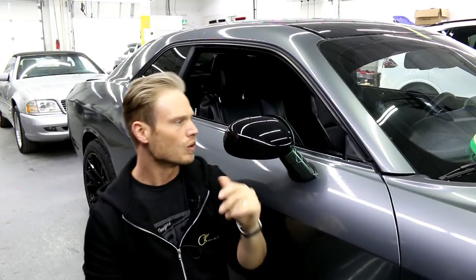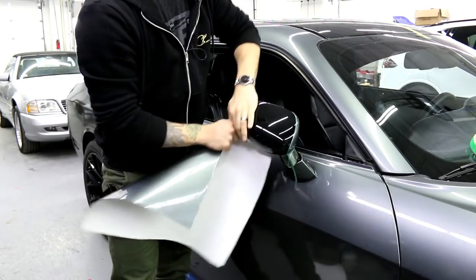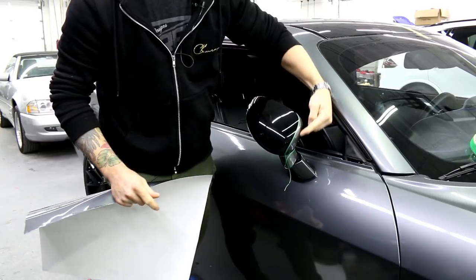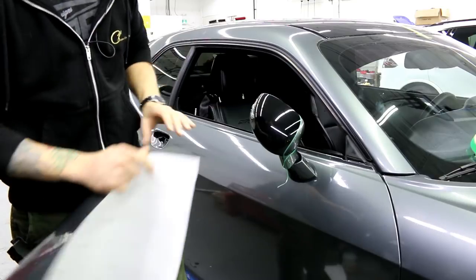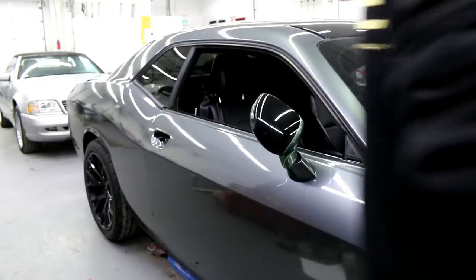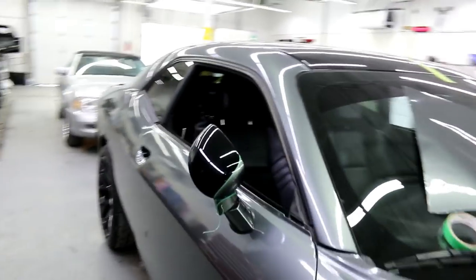What's going on guys? So I've got the base of the mirror done. I've also done a seam on the inside here. I've done an extra piece on the inside here because we have to do this piece first. I'll actually show you it so that you can see what I've done.